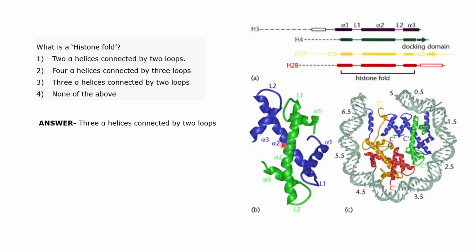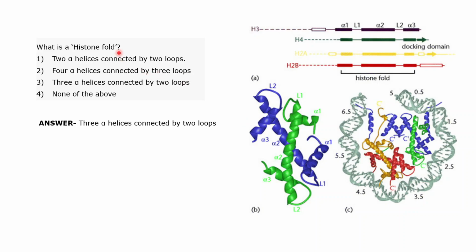Even if you look into a PDB structure of that particular histone fold, this is one histone molecule, this is the other one. So this is the H3 one and this is the H4 one based on the color, right? You can see that this is one alpha helix, this is another alpha helix, and this is the third alpha helix. Similarly, in H3, you can see the first alpha helix, the second alpha helix, the third alpha helix, and each alpha helix is connected by a loop region. There is one loop and a second loop in case of H3, and in case of H4, one loop and a second loop that connects the alpha helices together.